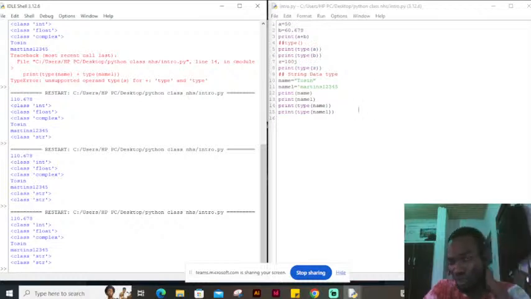Now let's continue. Since we have strings like this, does it mean that you can convert one data type to another data type? You can convert from one data type to another, but this is only applicable from a number data type to a string data type. You can't convert a string data type to a number data type, because in the declaration you can't say Martins is 1. Martins cannot be a number. Tosin cannot be a number. There's no way it's possible. Do you get it? Yes, sir.